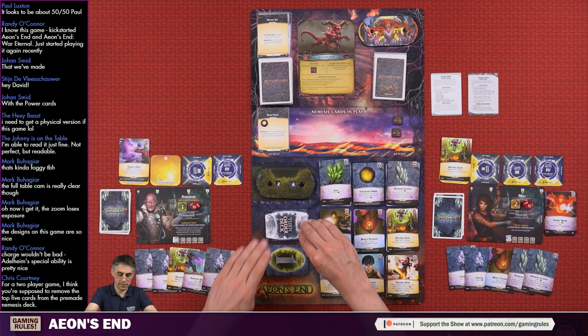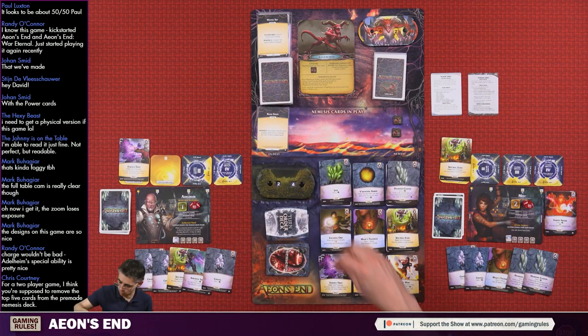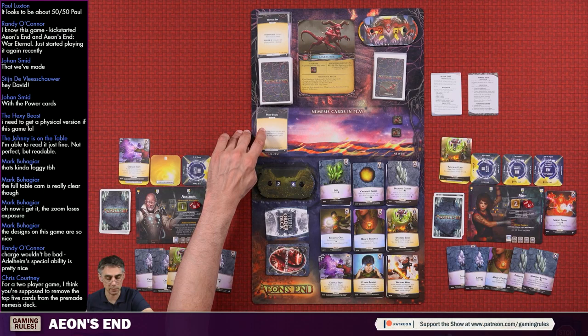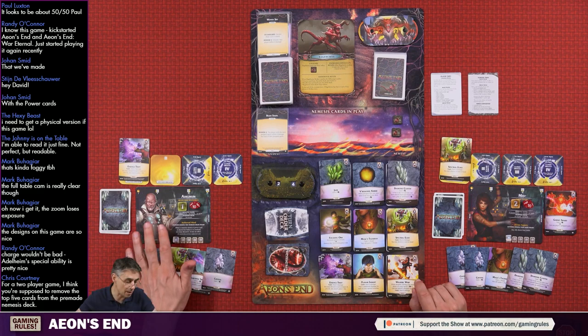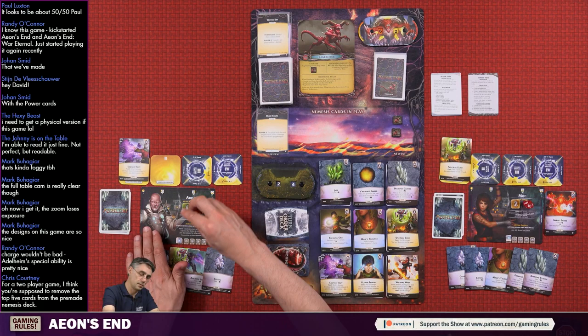So one card goes off, one power counter goes off here, and this power now triggers. This says the player with the most prepped spells suffers 2 damage for each of their prepped spells. Thankfully, both players only have one spell at the moment. It's tied, so it's up to the players. And Adelheim is going to be brave, and says, don't worry, Mist, I will take the damage. So there we go. Adelheim is down to 8 life.